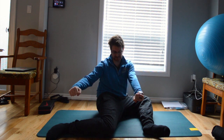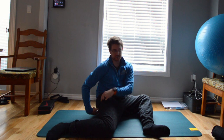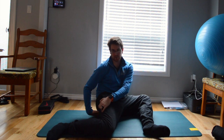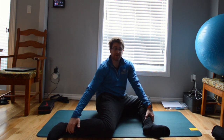After the 15 seconds is done, what you want to do is try and sit back into that hip again. So again, make sure that this knee doesn't want to come up, and really try and sit back so that that sit bone is starting to slide back towards the ground. Alright, so try and do that about 3 or 4 times.